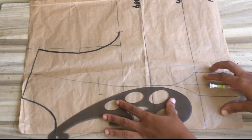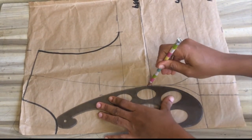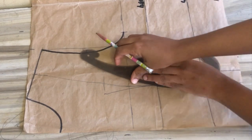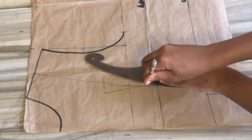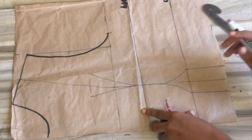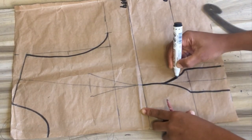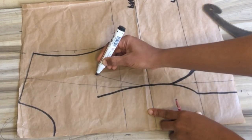If you don't have a French curve, you can make use of your freehand sketch. It's not standard or compulsory that you use a French curve. Connect from the bust point down to that 1 inch at the upper part that we marked. You can also mark 1.5 inch upwards if you don't want to use the 2 inches I marked. After that, I'm just going to outline my pattern.